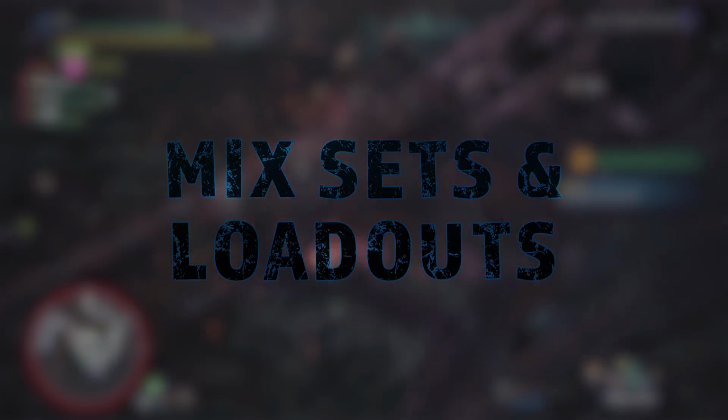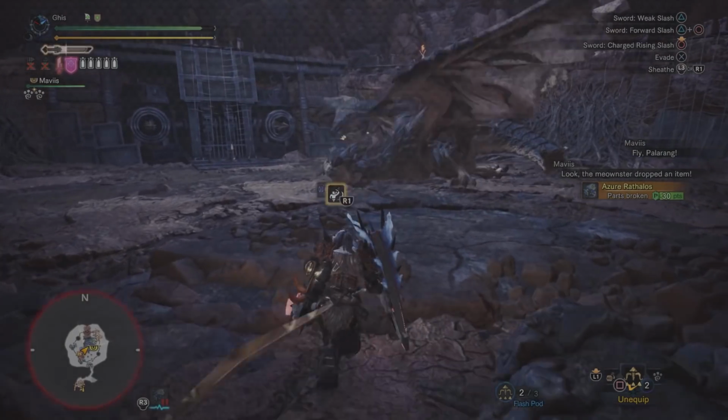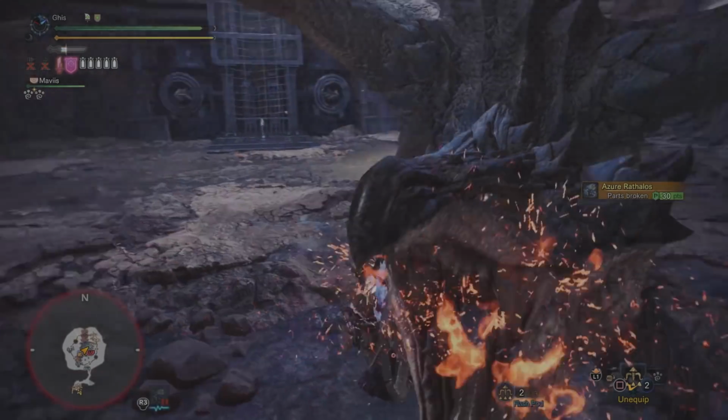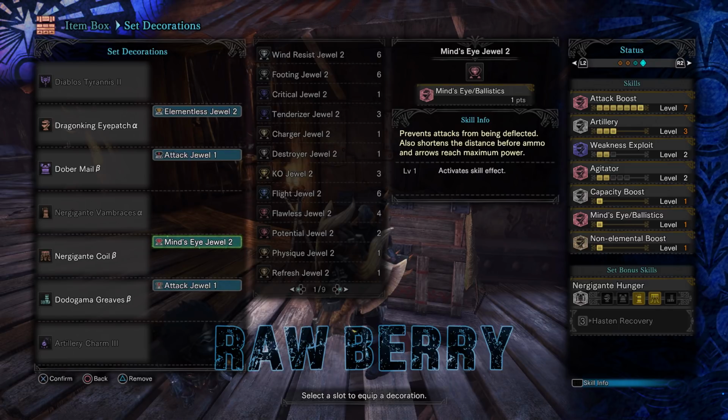Mix sets and loadouts. Armor sets are good to use to get certain skills, but in reality, most sets won't complement you well. So this is where you mix armor to complement your playstyle. Here are some I use on the fly. I call this first one Raw Berry. Pure, raw damage. Nothing else to say.